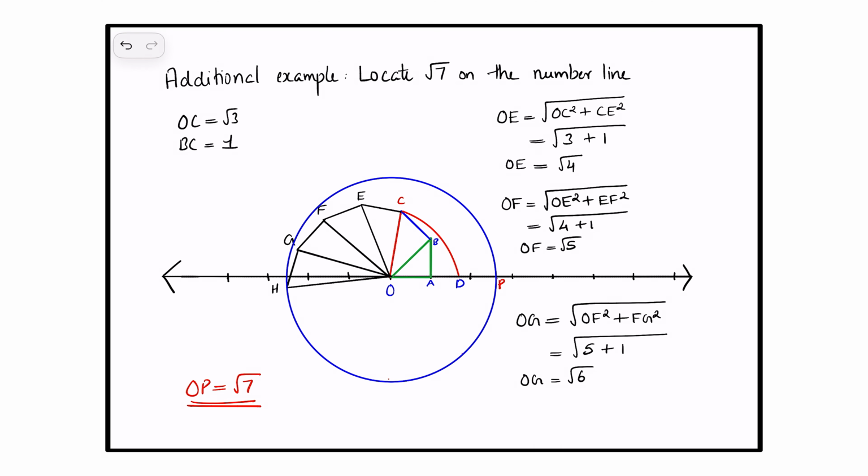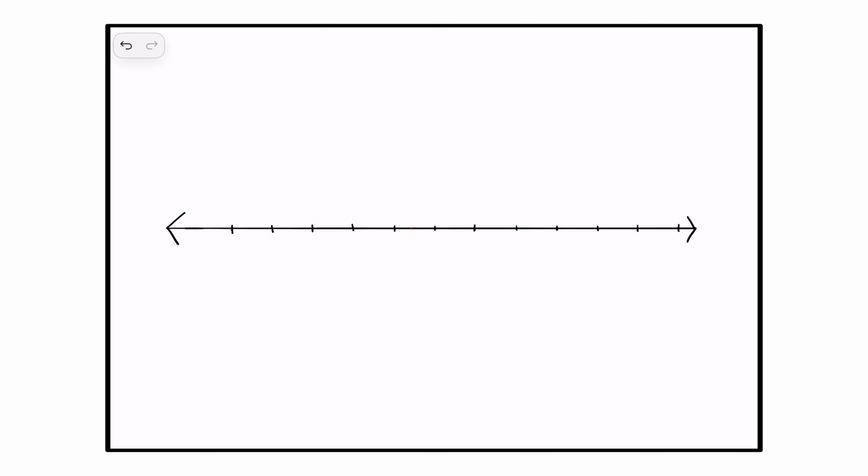In this particular problem, when we have to locate root 7, do we have to do all these small triangles, or can we do it in a much faster way? Let us look at it. So let us look at an alternate way to plot root 7 with smaller steps. What I would do is this. Observe. So I have 0 point here, 1 and 2.